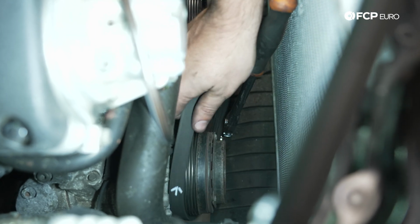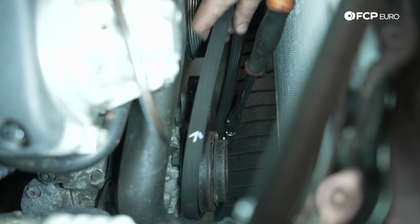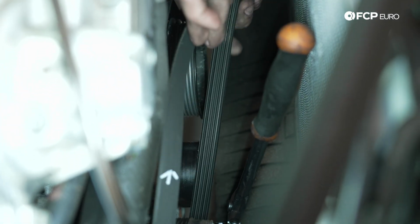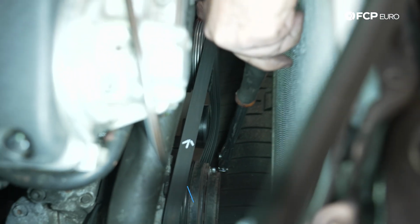All right, the AC compressor belt's a little bit easier. Again, we have the arrow pointing the direction that it travels. We loop it up over the top of the tensioner pulley like so. And then with a 16mm socket or wrench, we'll just detension the tensioner.